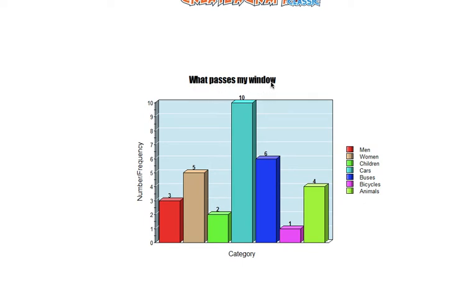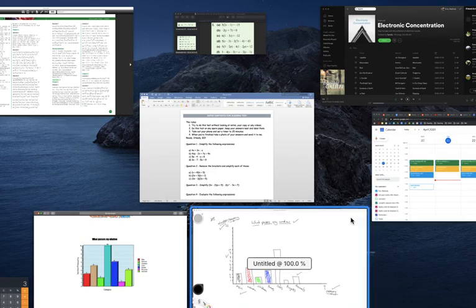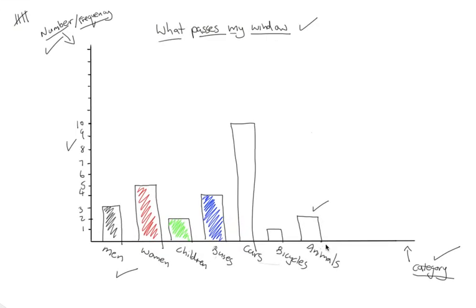It has the title, it has the category, it has all the different bars now, and the number and frequency on the left. What it does differently is, when I drew this, I had men, women, children, buses, cars, bicycles, animals labeled under the bars.